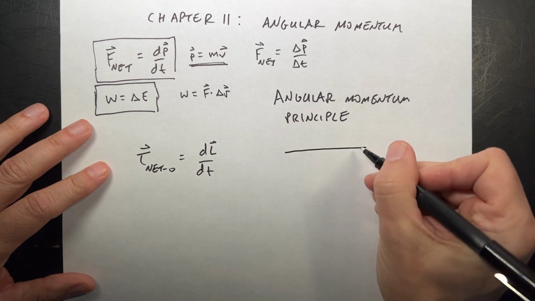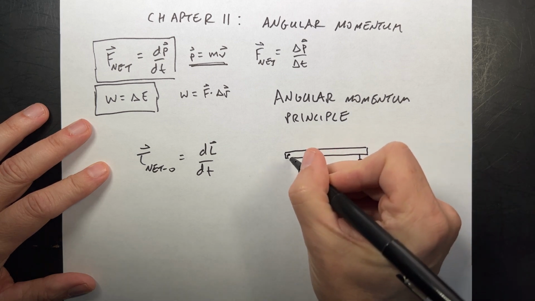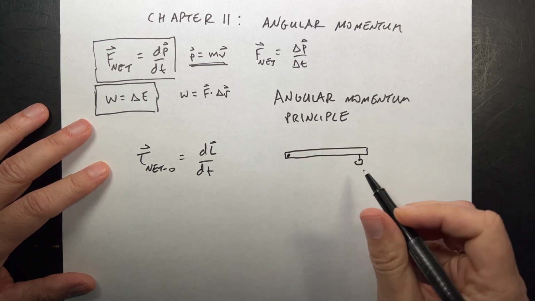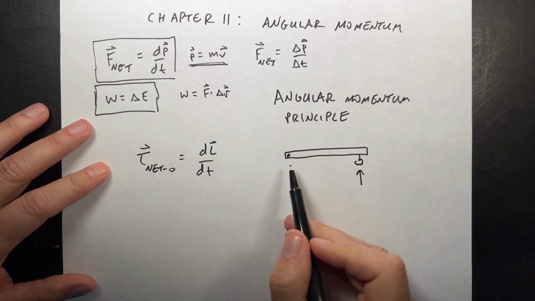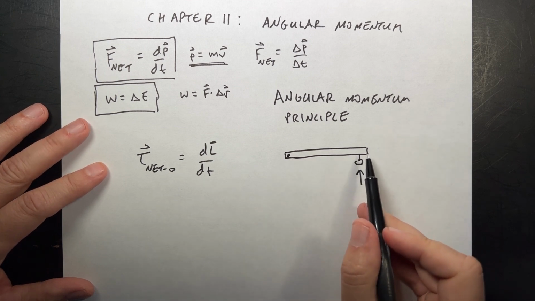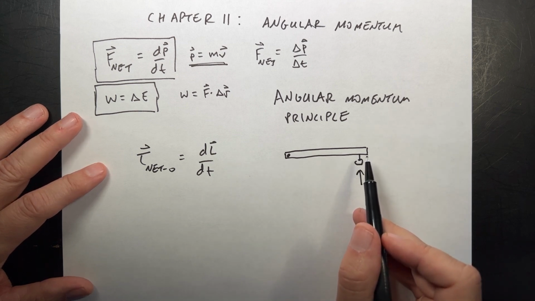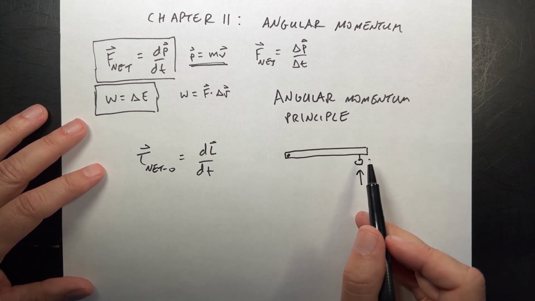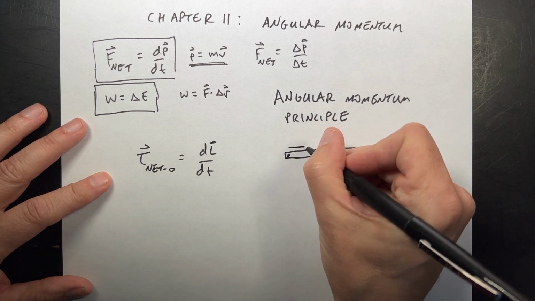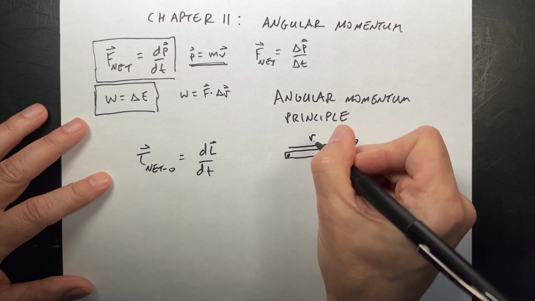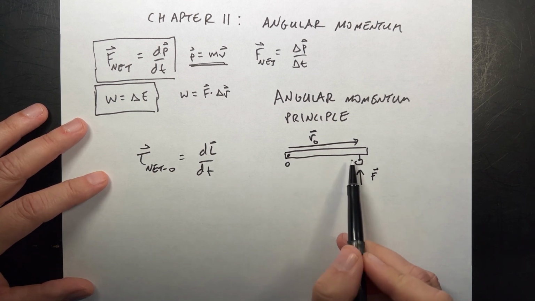You know about torque, right? Because if I have a door right here, and then there's a hinge, this is looking at it from the top, and you come in, you're going to push right here to open the door. You're not going to push at the hinge. You know that the further you push from that hinge, the easier it is to rotate, because the further you push from that hinge, the greater the torque. In fact, we can think of torque as a rotational force. It depends on the applied force and the vector location, r_O, from the point of rotation to where the force is applied. So it's both of those.